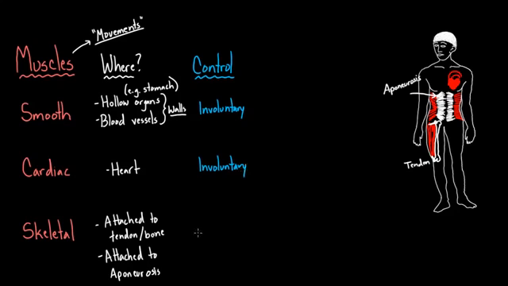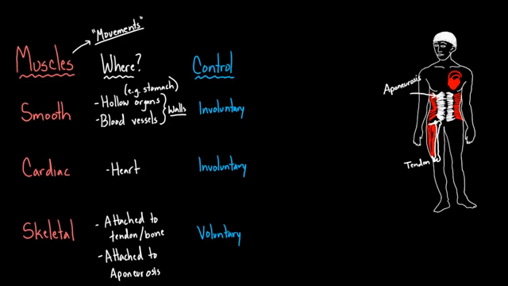And skeletal muscle is the opposite. There it's voluntary, meaning if I didn't want to get up, then I would not get up, right? Or if I didn't want to go running, then I wouldn't go running. All of those movements of my body are under my control. I can decide when to do those things, right? And actually, maybe I'll draw little arrows here.